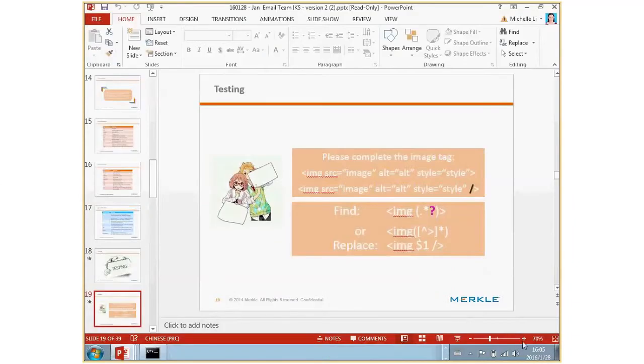What if we have some slash? We already have a slash in some of the image tags. So how can you exclude that slash and make sure all the wrong image tags are fixed?